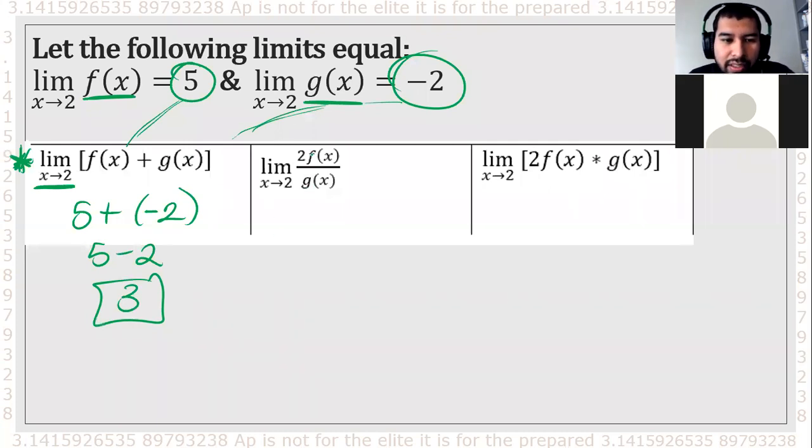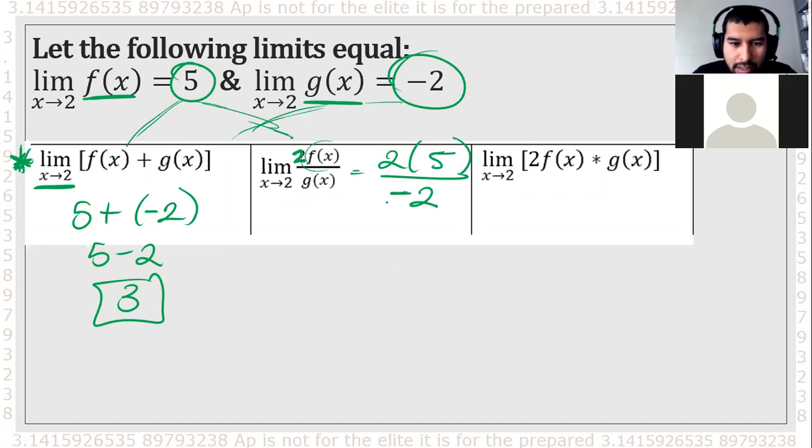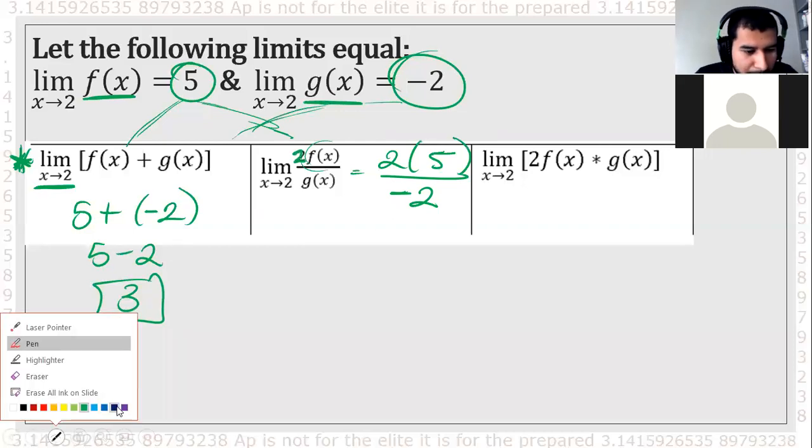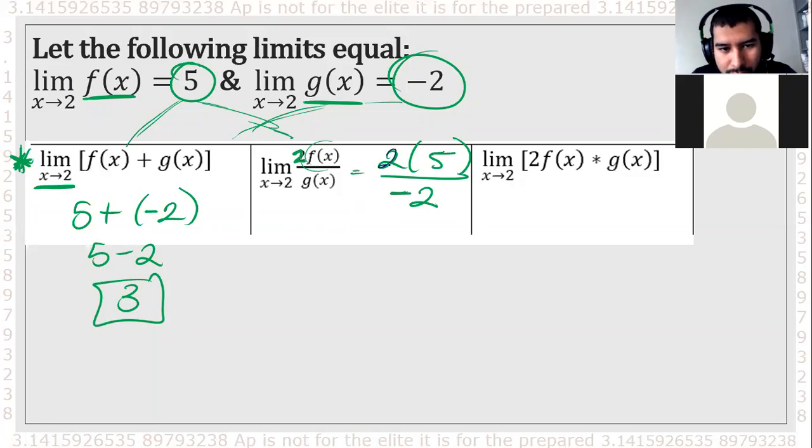The next one, it's right here. So f of x is being multiplied by a 2. So my f of x right here, we just said it was a 2 times a 5 divided by my g of x, which is my -2. Does that make sense? So we can simplify the same number on top, right? The 2 and the -2. So I'm left with 5 over the little negative sign, which is the same thing as saying -5.